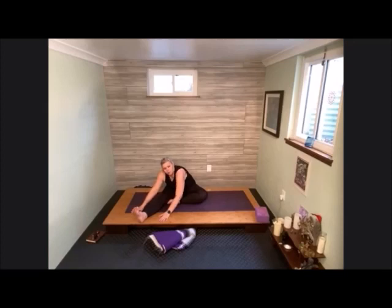Notice if the shoulders are crowding the ears. See if you can roll them down and away. Walk the hands in towards the thigh. Press yourself back up to that tall spine. Now we're just going to switch out.